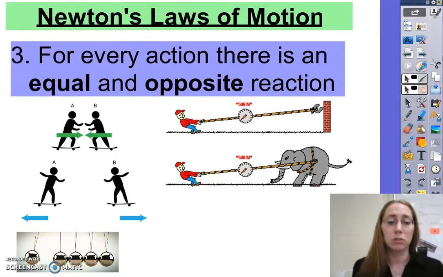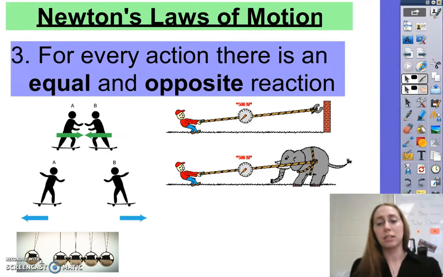You can also remember those Newton's cradles that we were playing with. You pulled back one ball, and the other one popped right out there. If you pulled back two, two popped out on the other side. If you pulled it back really far, it went out really far on the other side. So all of that is Newton's 3rd law of motion.